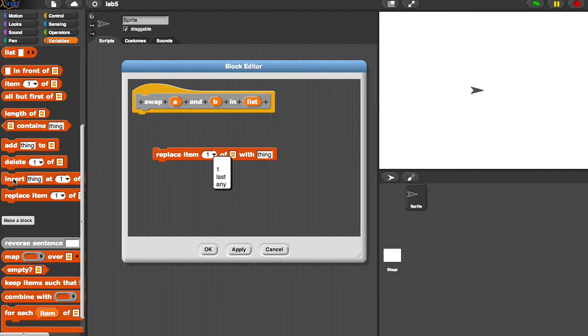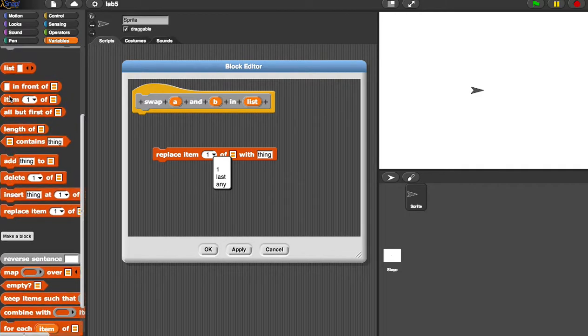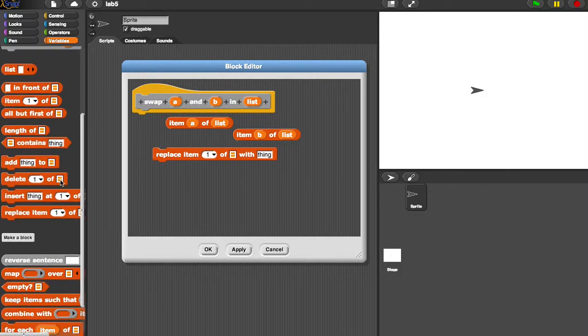And then we also have a way to find the item in a list at a particular index. So let's see, we can find the item stored at index A. We can also find the item stored at index B in the list. Okay, so let's see whether this works.